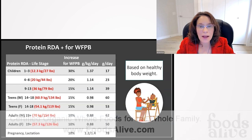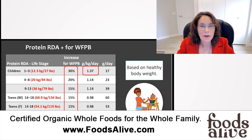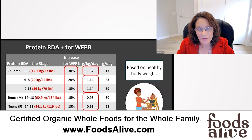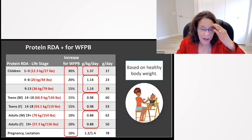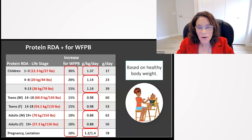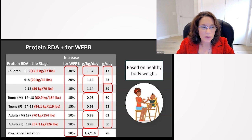Considering these additions for whole food plant-based eaters, we'd be increasing grams of protein per kilogram body weight by 30%, 20%, 15%, and 10% for the various groups. That brings us to close to 1.4 grams per kilogram for toddlers, just over 1 for children, close to 1 for teens, close to 0.9 for adults, about 1.2 for pregnancy, and 1.4 for lactation. In terms of grams per day, that's around 20 grams for young children, around 40 for older children, 50 to 60 for teens and adults, and around 78 for pregnant and lactating women.